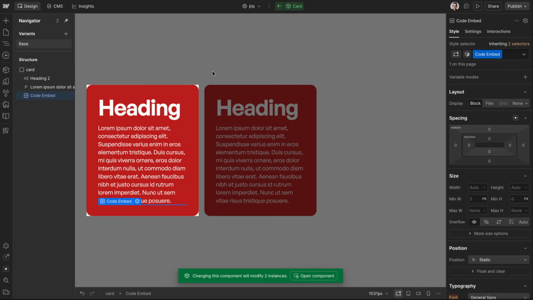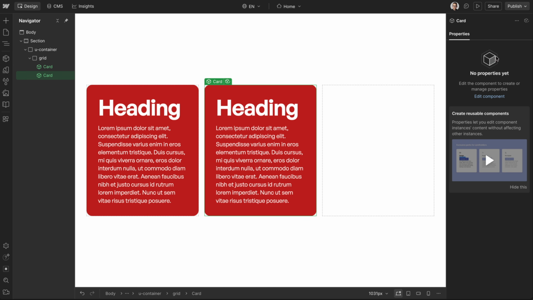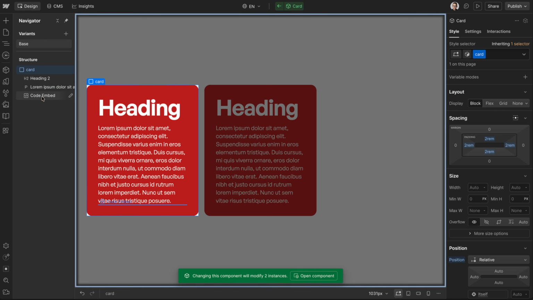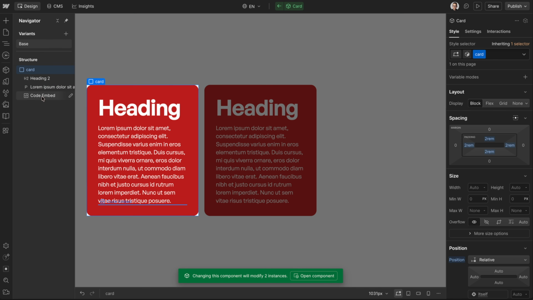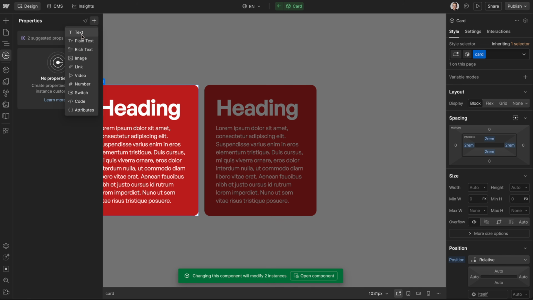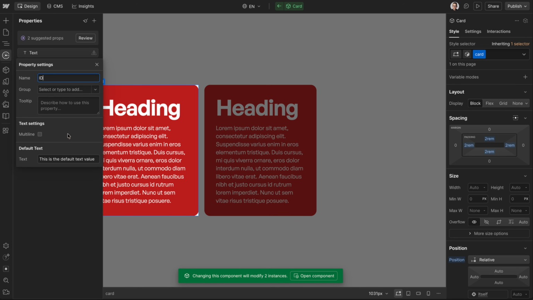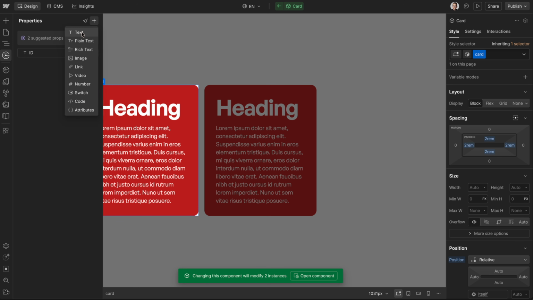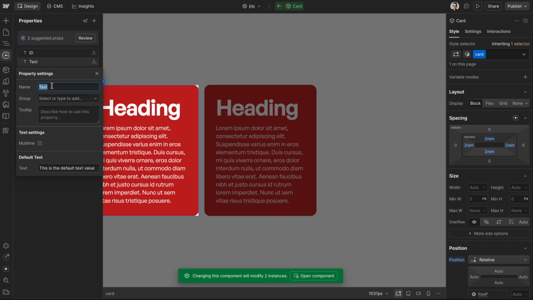We have variants where we can swap on component instances between some preset options, but sometimes we need to be able to pass in any value we want on an instance by instance basis. And that's what I'm really hoping this feature could do. Now, the example that Webflow gave is we'd create a component prop, for instance, called ID here. I'd set its default value to something like card1. Then I create another text prop, and this one's going to be called color. And I'll set its default value to something like blue.